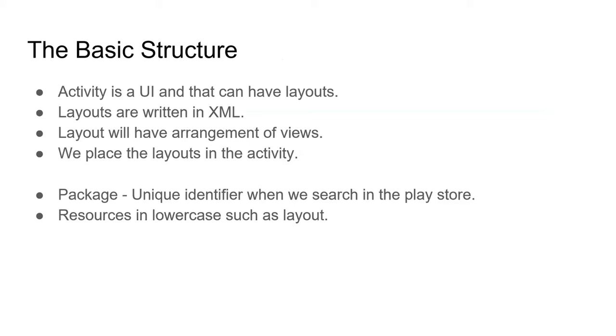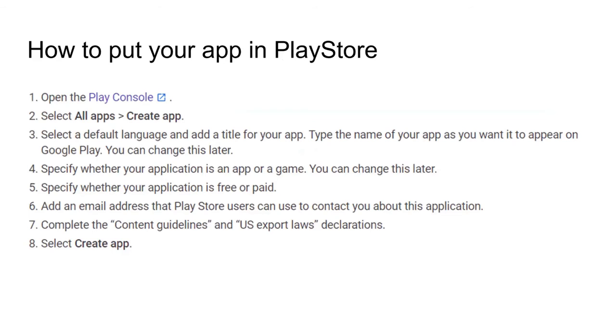And the next thing is, now you have built your application and you want to put it into the app store. So how do you do that? You just have to go to Google, and then go to the Play Store. You could see a screen like this. They have certain steps, 8 steps over here.